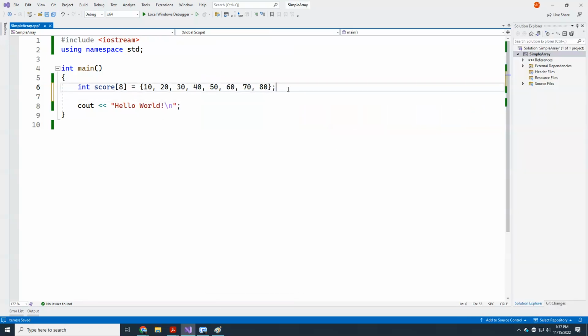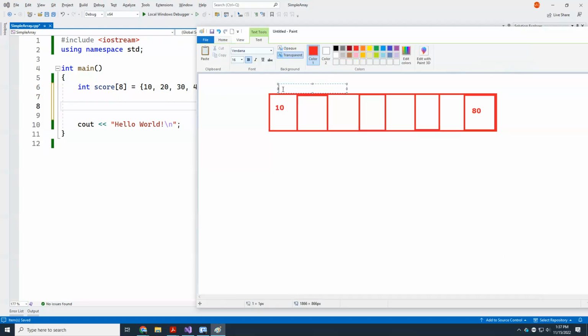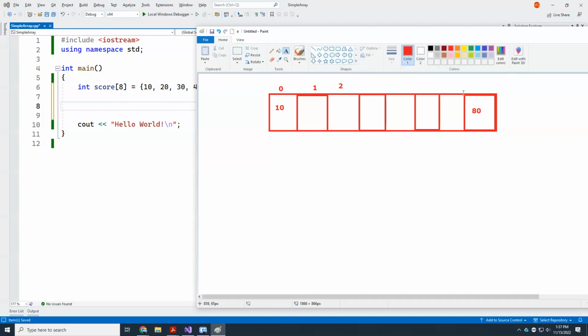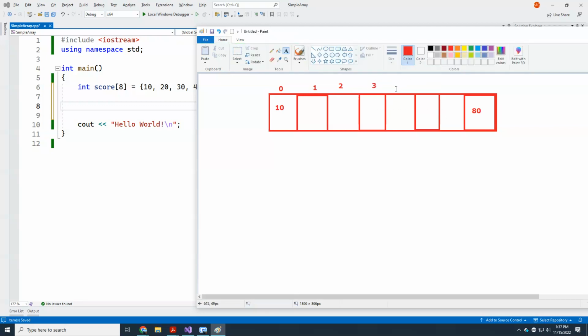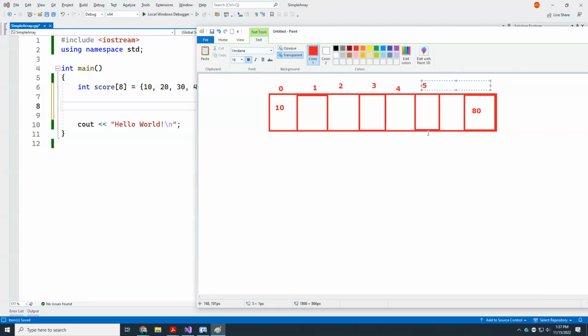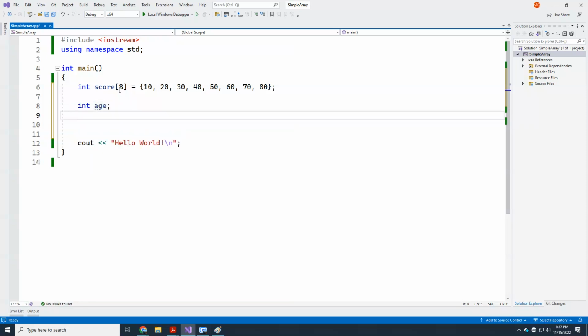So if you want to access the first element, in C++, like most languages, it's zero-based index. So this is called the zeroth index, and it goes first and second like this, and 3, 4, 5, 6, and 7. Yes, the last element, if you look, is one less. So if I want to reach out, normally what do we do? For example, integer age, this is the variable.